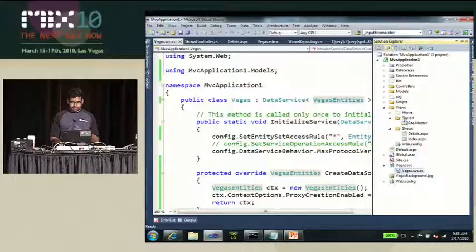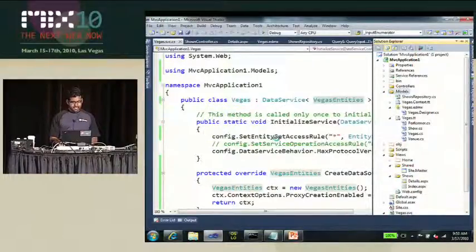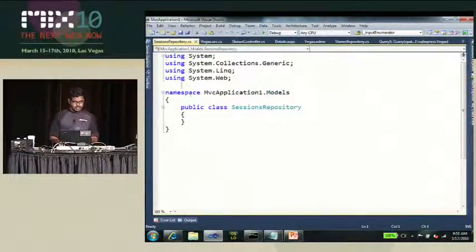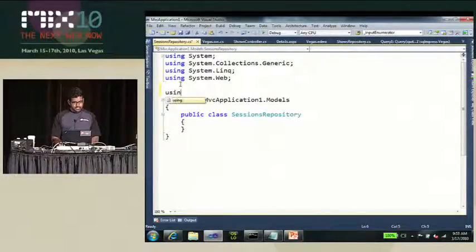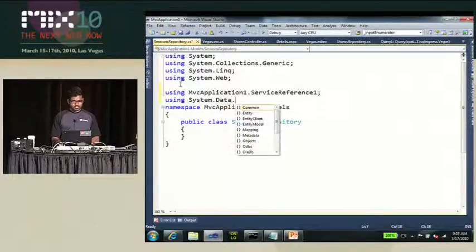So again, we're going to follow the MVC pattern. We're going to go to our models. And instead of the shows repository, let's add a sessions repository that knows how to get to session data. And again, because I'm doing this in a repository, the nice thing is I could get this from OData, and the rest of my app doesn't need to know that that's what's going on. So let me bring in here my service reference namespace, as well as the namespace for WCF Data Services, which is System.Data.Services.Client.